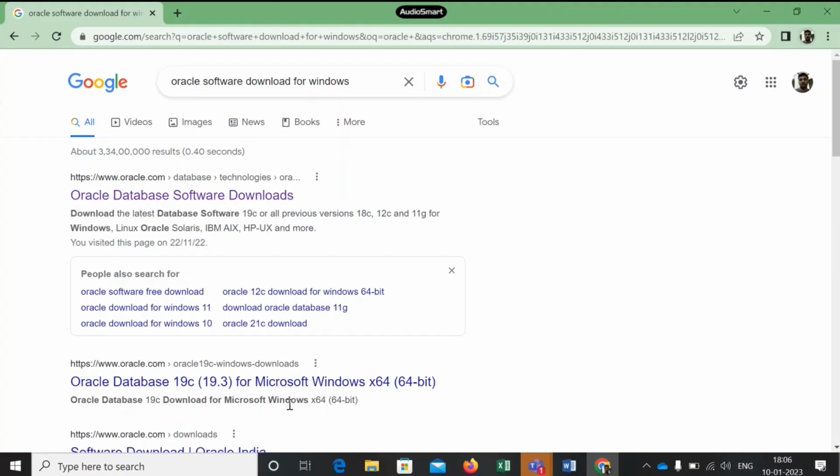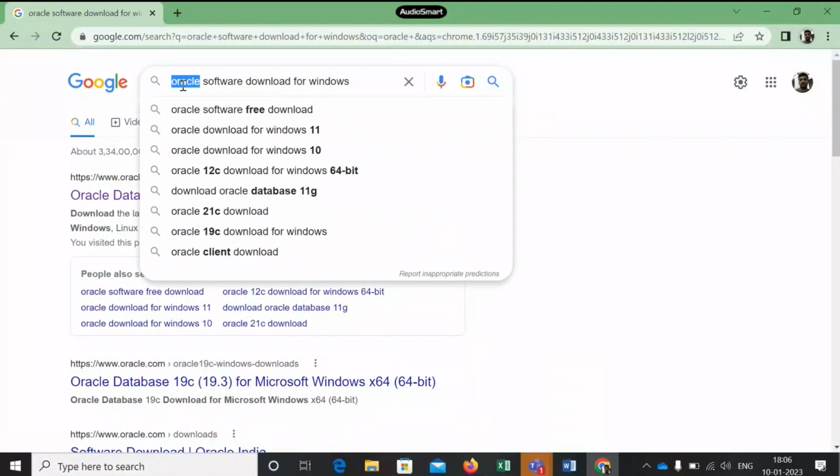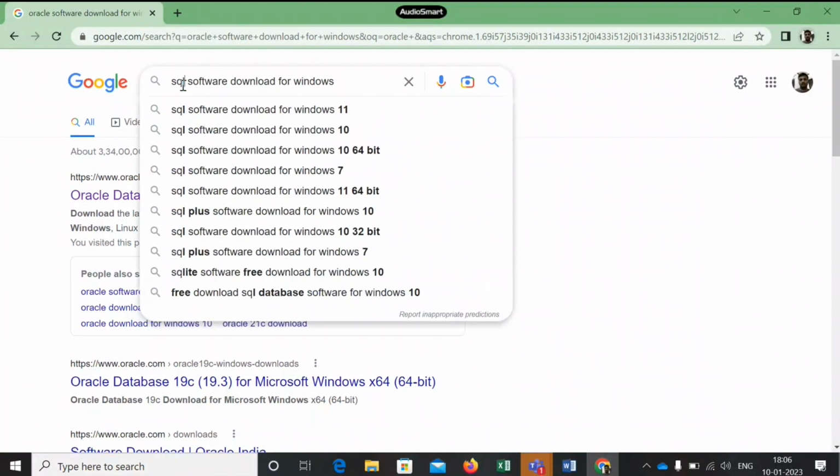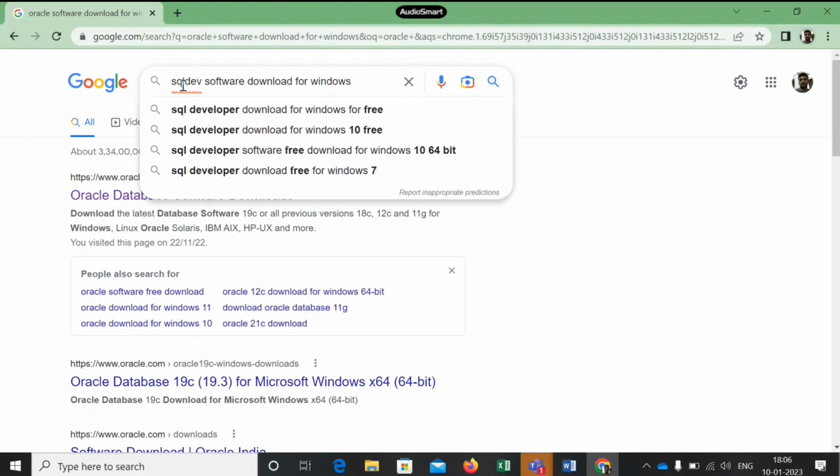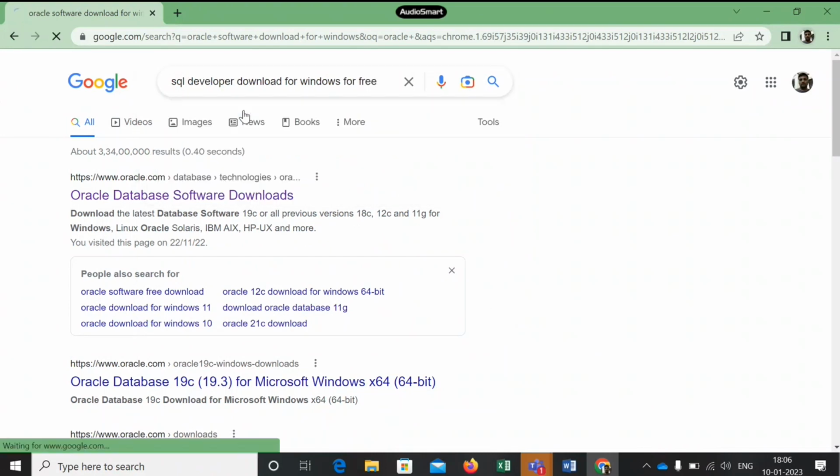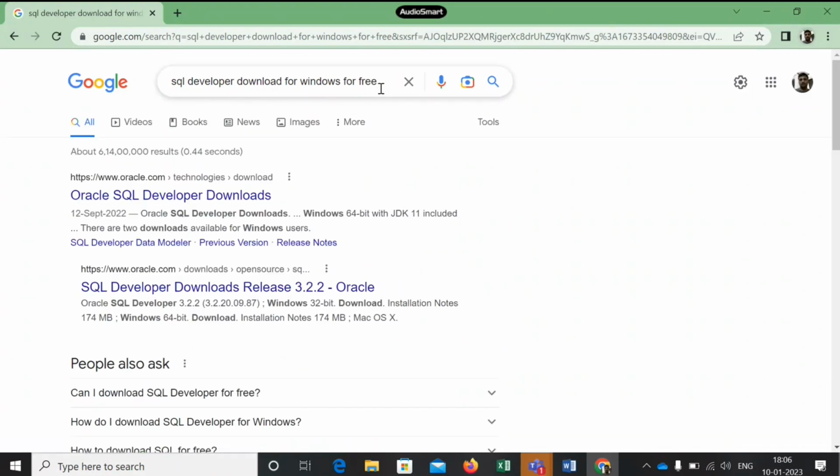Third party software like SQL Developer. You can download SQL Developer from your Oracle account only. SQL Developer for Windows: search in the Oracle account or in Google, and enter the Oracle credentials directly. Download these two files, unzip them, and keep them in one of the folders in the C drive.